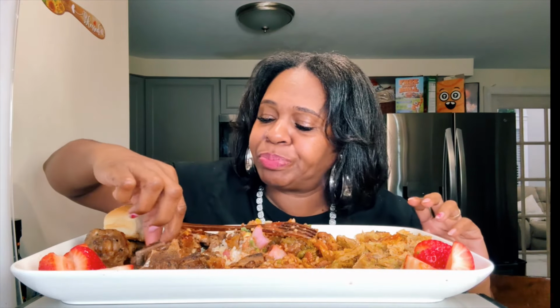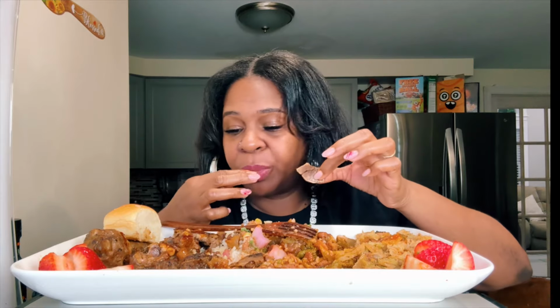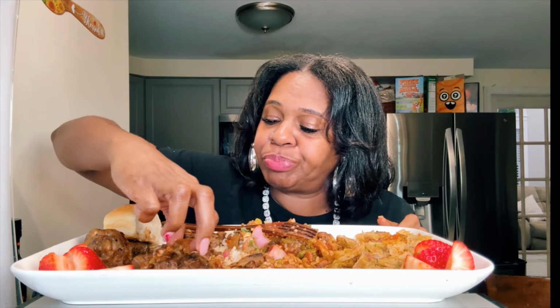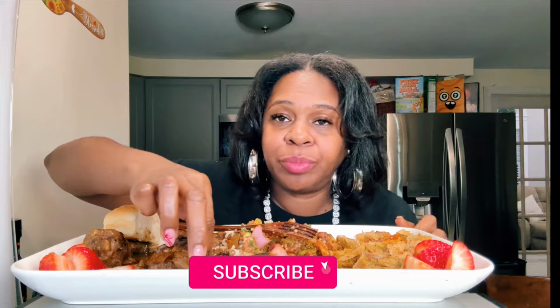Excuse me, y'all. I think we got a lemon seed. That got me in the back of my throat. Lemon seed in there. This meat just falling off. Some things you just need your fingers. This is good. These things are seasoned all the way down to the bone. Not bad. Come on. There are 2 seeds right here. And they spicy.